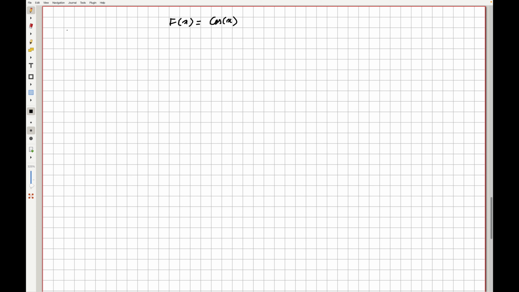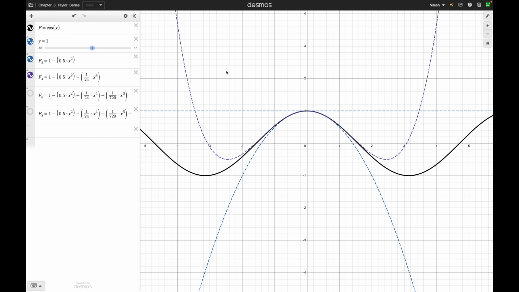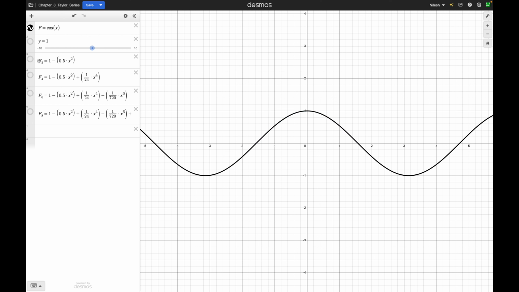For this, we are going to choose an expansion point, where the value of x star is equal to 0. So we are going to approximate this function at this particular point, x is equal to 0. I already have created this plot. As you can see here, the function looks like this, and at x is equal to 0, this is the point we are talking about right here.